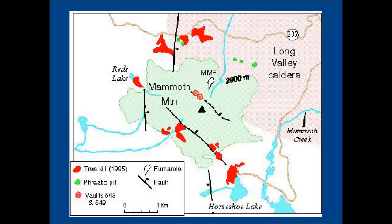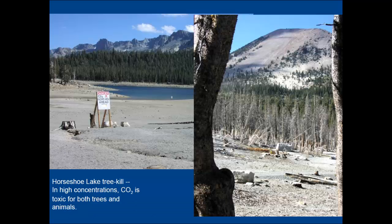Specifically at Mammoth Mountain, there have been a number of sites where trees are dying because CO2 is coming up through the soil. These tree kill sites, which I have a few images of, are actually relatively dangerous because this is also a skiing destination, and as skiers are cruising down the hill, blasting through the snow, they could easily wind up in one of these depressions that is full of carbon dioxide. Here's what one of those signs look like. Here's what the tree kills look like.